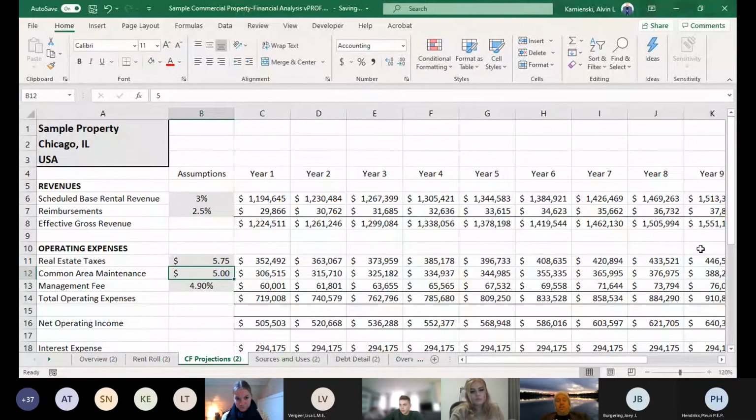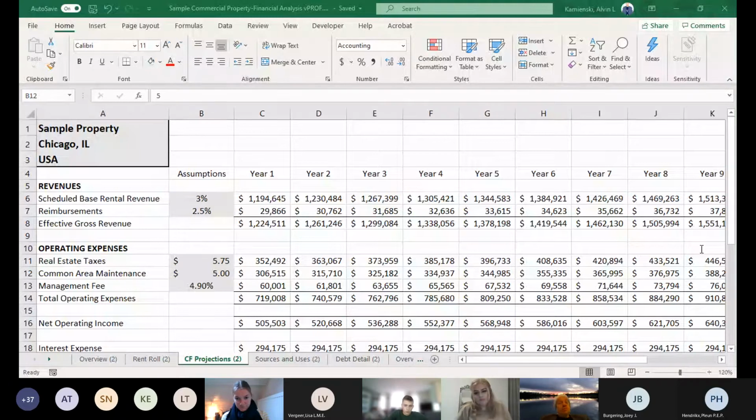And what you have to realize too is that when I do this work and I'm coming up with $5 per square foot, it's because somewhere else I have a really detailed spreadsheet on here's how much my janitorial staff makes, here's how much I pay the snow plowing company, here's my contract with the landscapers right now, and here's how much I buy annually in terms of office supplies. So I've got a 200-line spreadsheet that helps me calculate all the costs that are going to go into maintaining the building, that I then roll up and aggregate and make an estimate.